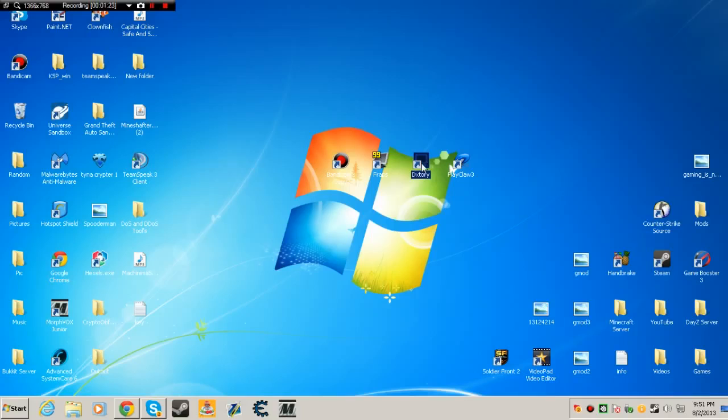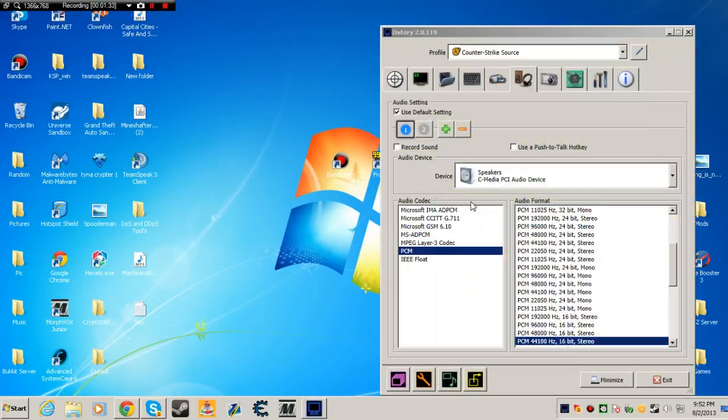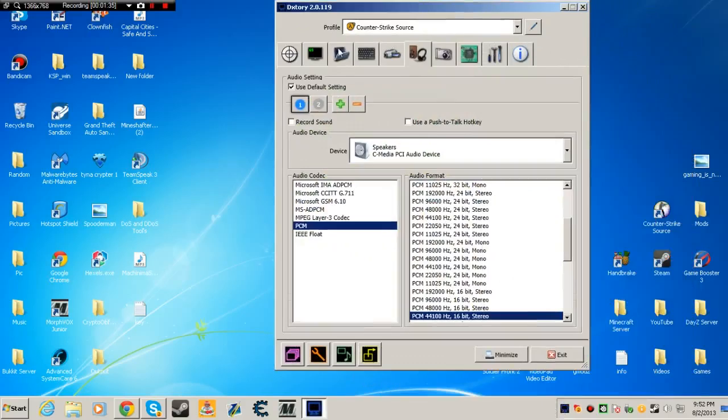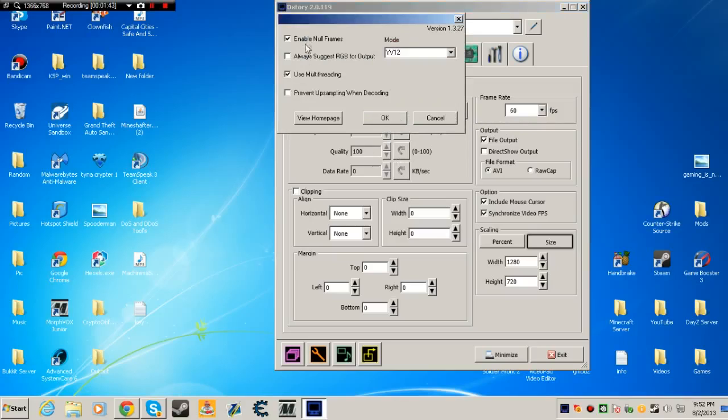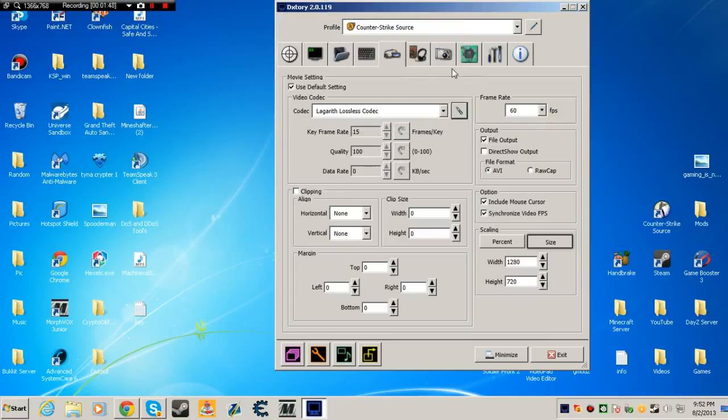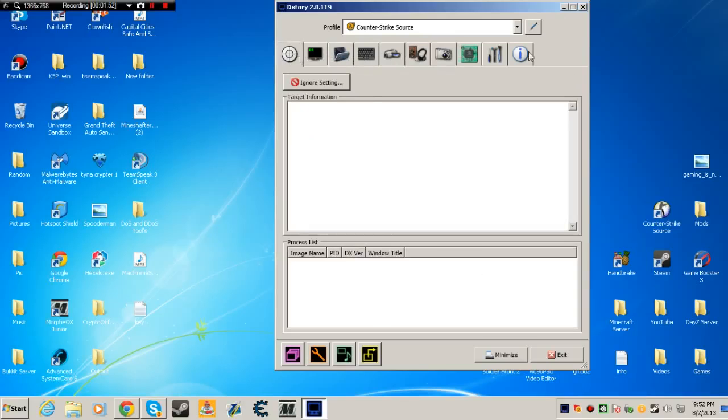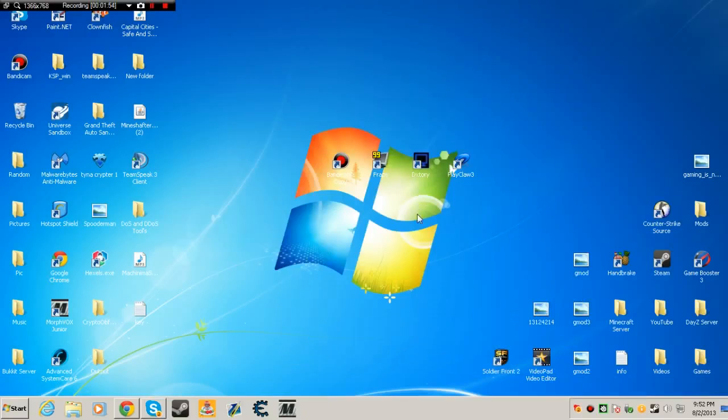Here's a second option that I used to use constantly, and I loved it as long as I used it. Okay, it's opening. For example, the last game I tried to record was Counter-Strike Source. Here's a setup. You can't say that I didn't set it up properly. I have Lagarith set up properly, all that stuff, everything. Basically, I exit that out, and that's it.